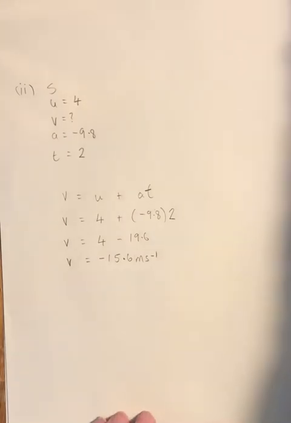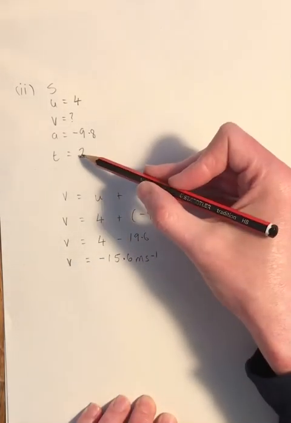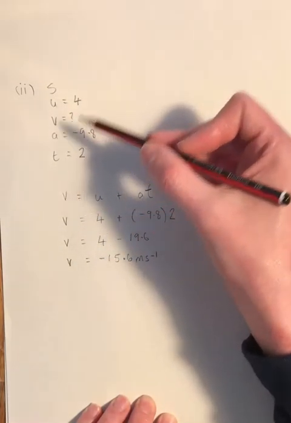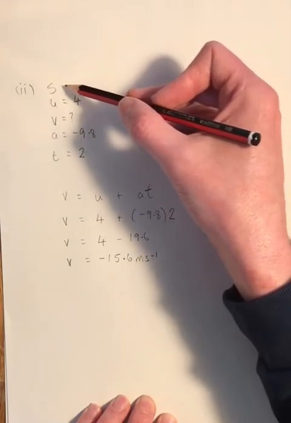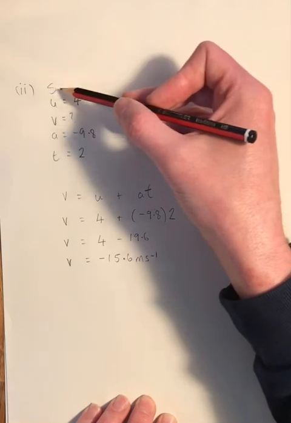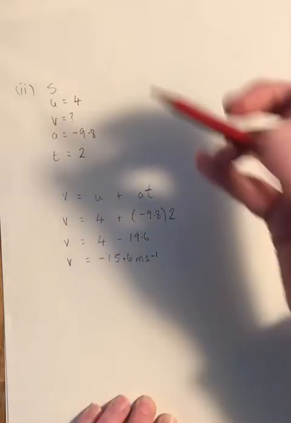Part 2 says, what is the velocity of the ball 2 seconds after being thrown? So it's again 2 seconds, but we can do suvat again. We could put in where it is, at minus 11.6 metres, since we worked it out, but we don't need to because we have enough information there to just use another equation of motion.